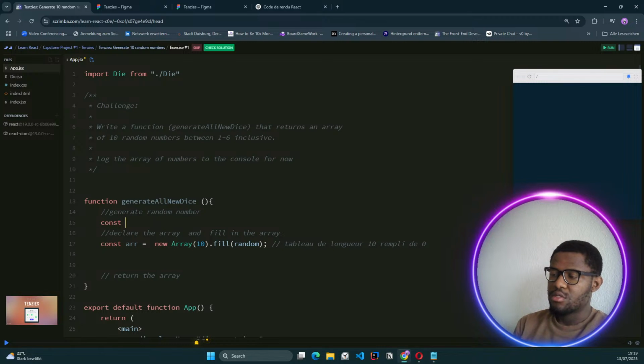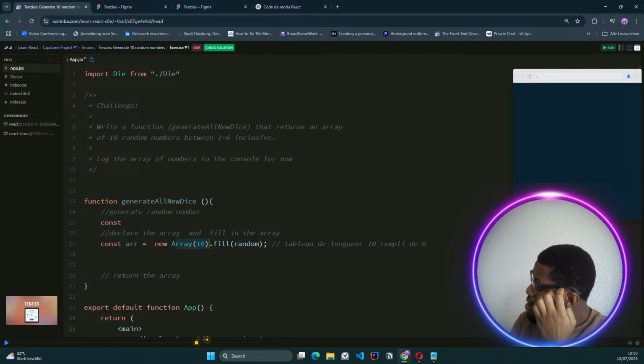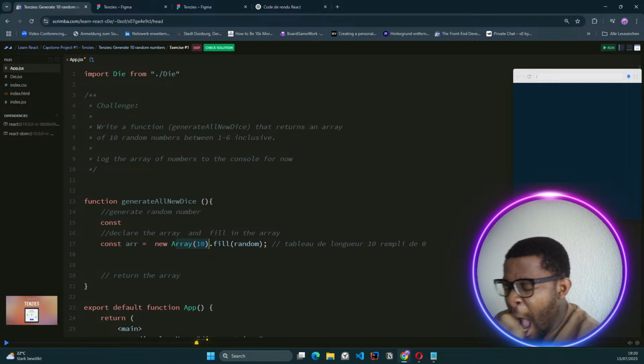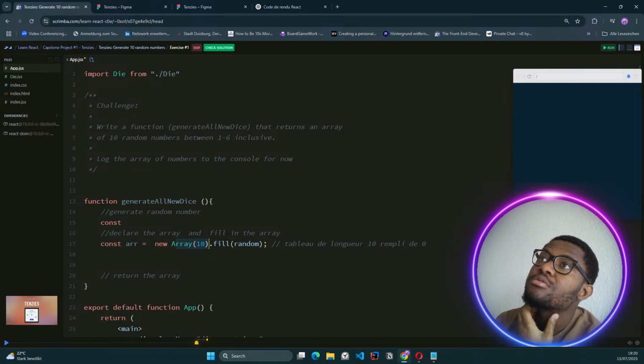Now the thing here is that, for example, after the number has been generated, the number will be filled 10 times inside the array. That's not what I want. So I want that for every position in the array, the number should be generated.